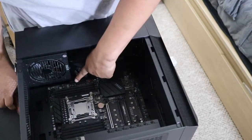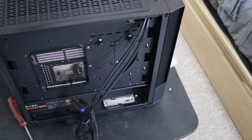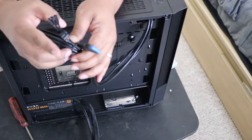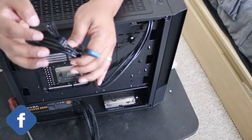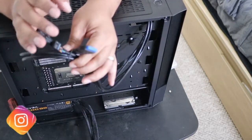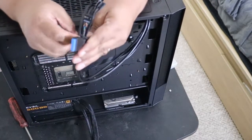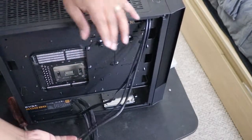I've got the CPU power plug that goes right here, and then the top front panel — USB, power button — each has its own plug. All these plugs are labeled; if you don't know where they go, look at the manual. You don't want to second-guess it if you don't know what you're doing. I know where this blue plug goes — it goes to the USB port on the motherboard. They have a pre-routed hole here so I can run all the wires through and then plug everything in.